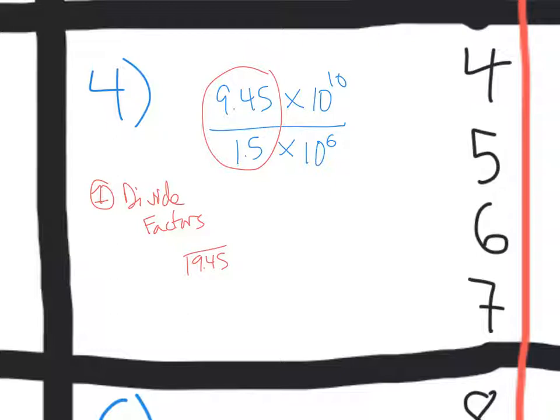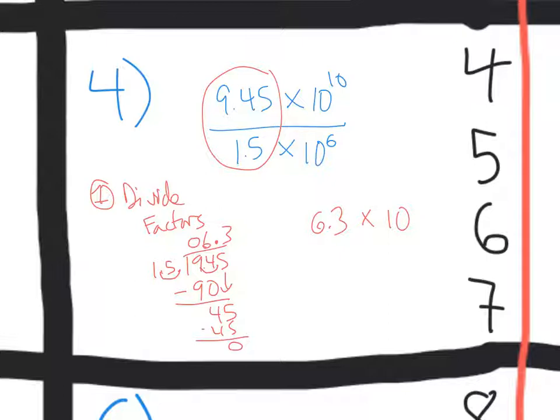9.45 divided by 1.5. We have to move our decimal over to the right one time. Whatever we do to the outside, we do to the inside. Bring it straight on up. 15 can't go into 9, so I'll put a 0 as a placeholder. 15 can go into 94, though, 6 times. Mommy multiply down. You get 6 times 15 is 90. Sister subtract, brother bring down, and 15 will go into 45 3 times. So 3 times 15 is 45, and we're done. Excellent. So your factor is going to be 6.3 times 10 to the.